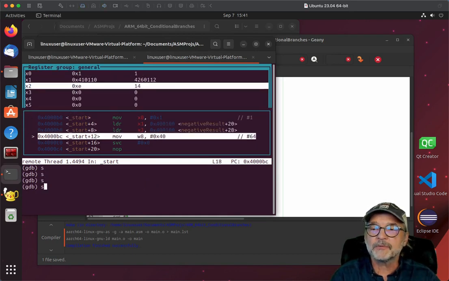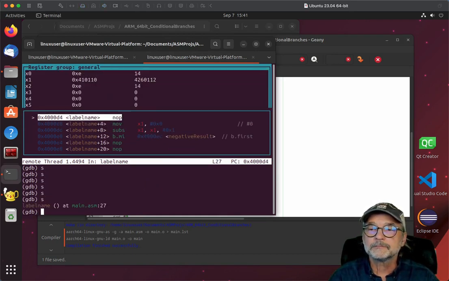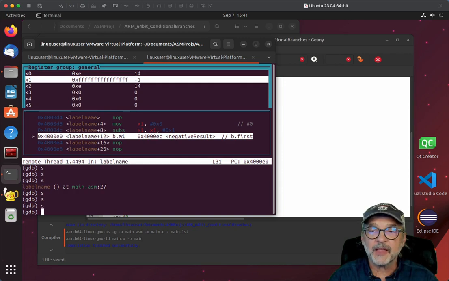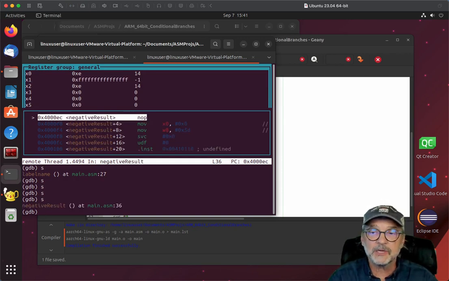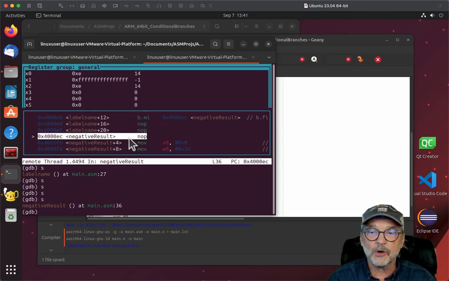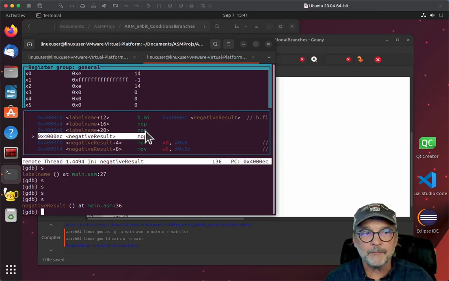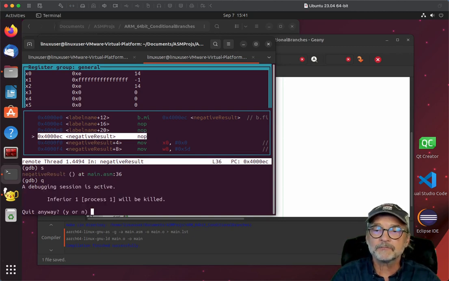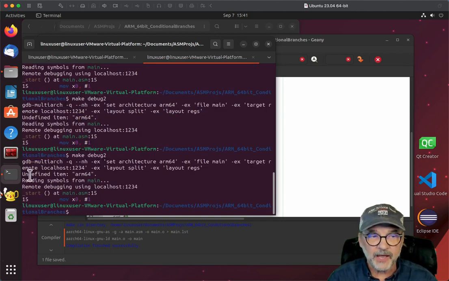So let's walk through this. All right, move 0 to x1, subtract 1 from 0, branch if the negative flag was set, and this time it did branch. And again, if you look up above, you can see that it went over these 2 no ops right there. Oh my goodness. So the 0 flag is probably the exact same way. You must have the add s, you must have the sub s to affect the flags.